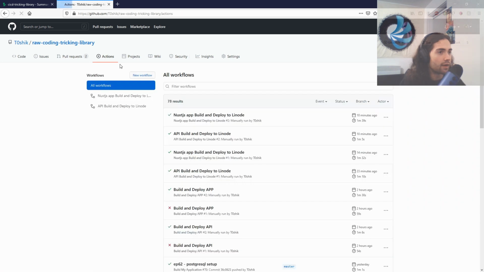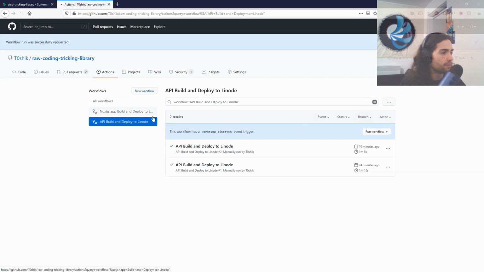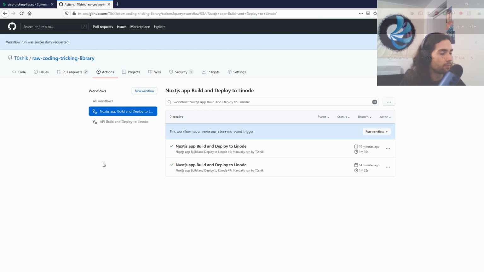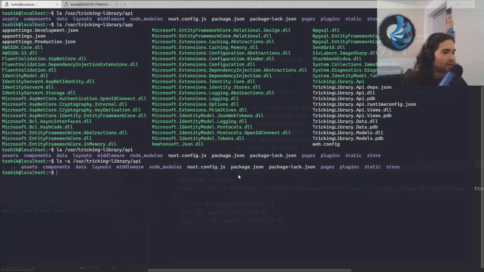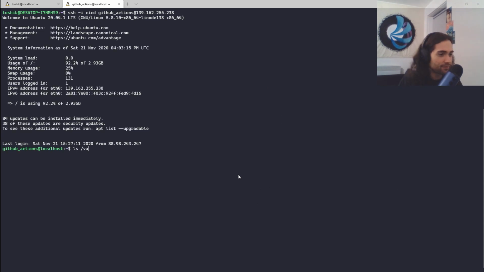Let's go to our actions. We're going to run the API build. We're gonna run the Nuxtjs app build as well. We could have probably just ran, they're gonna put them in separate folders. Quickly, quickly. It's a race against time. rm -rf.